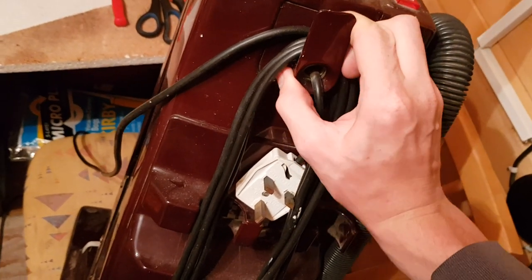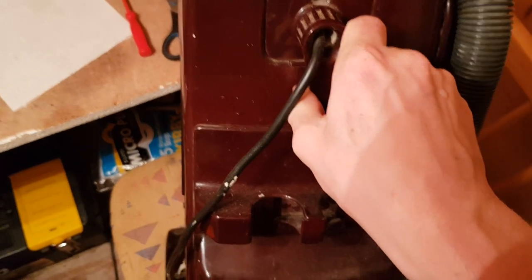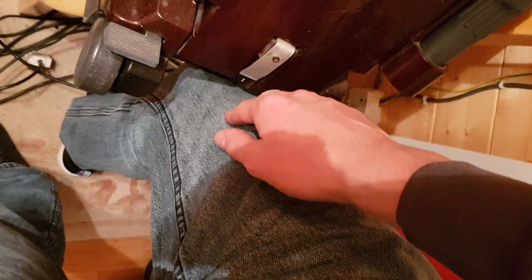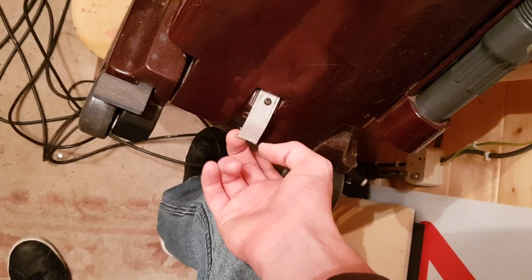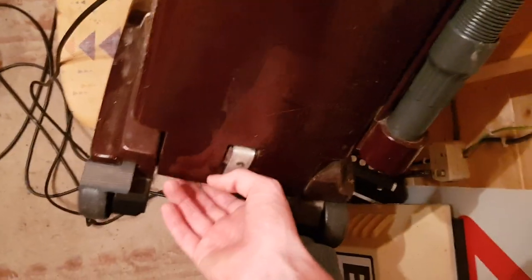Should that swivel? It feels like it should — oh, it does! I nearly snapped it off. It feels awful, like it's going to snap off. So what you should do — whether this one will still do it because it's a bodge job — that is what's supposed to happen. And you can see underneath the parts of the snapped-off clip. That's how that does that — actually quite a solid repair. I'll probably leave that on if I can't get a proper cord hook.